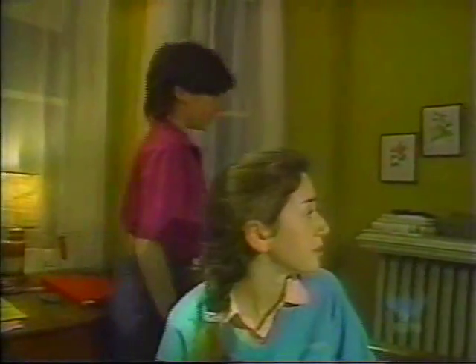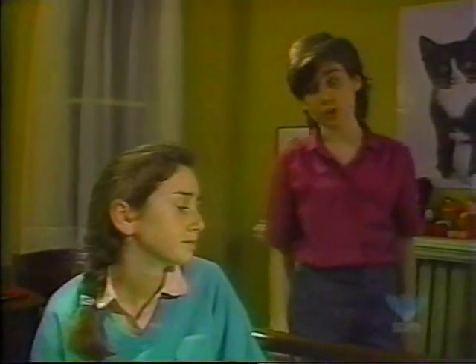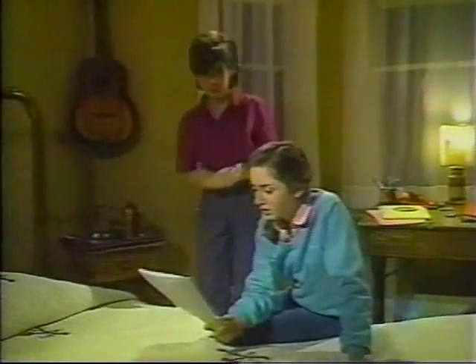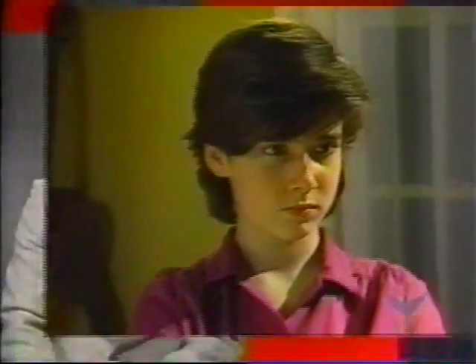Maybe we should buy her another birthday present. There's nothing as terrific as that jewelry box, and you know it, Arlene. We can't give Granny some dumb little present. She's going to be 80. Jenny, something here doesn't make sense. I mean, something's wrong with the problem. How can we end up needing more money than the jewelry box costs? Sometimes when you've got a problem, it's difficult to figure out exactly what that problem is. We're going to show you some steps you can take when you're sure that the clues are there in the words, but you just can't find them. Did you hear Arlene's question — how could they end up needing more money than the jewelry box costs? Let's see if they've figured it out.